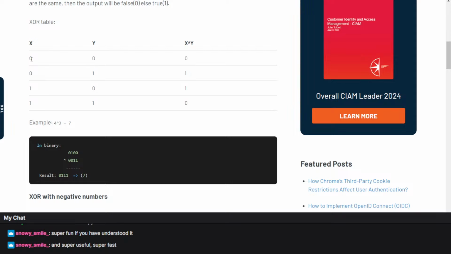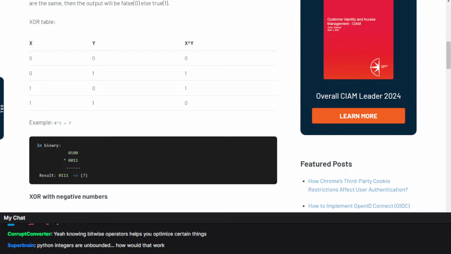Okay, XOR table 0. I'm dying. I'm so happy to see you, Snowy. I finally started to do programming on stream. Snowy_smile_ says super useful and super fast. I've been doing it more than a few weeks. I haven't really done Japanese in a while, but I'm going to do Japanese again. I actually have something set up with a friend. We're going to do some reading together at some point, but when I'm solo streaming, I just do math and programming-related stuff, but I'm dumb and it's hard.